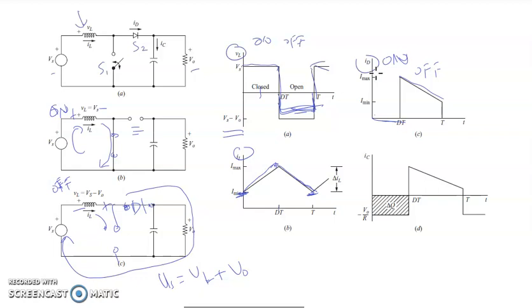Whatever goes into the inductor will go into the diode, but it will ramp down linearly to the minimum. Okay, this is what happens inside your diode. The current is divided into the capacitor current IC and I out. So what happens in IC is equal to IL minus I out. So IC equals IL minus I out.